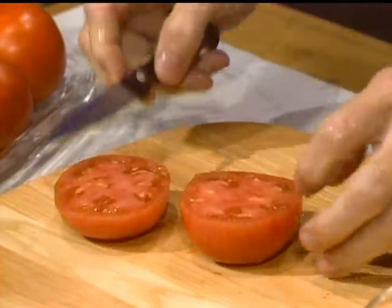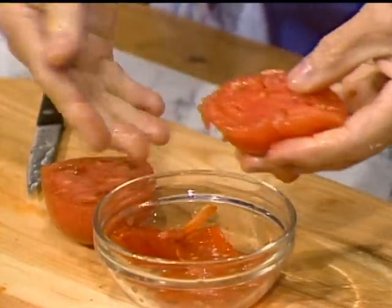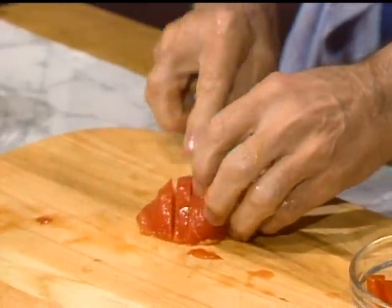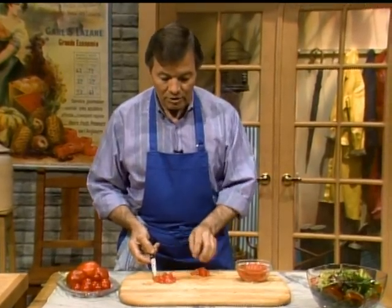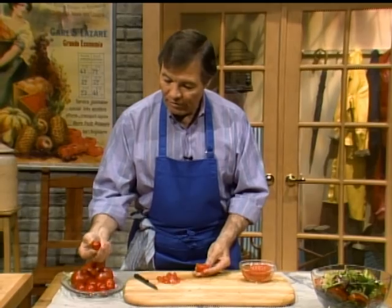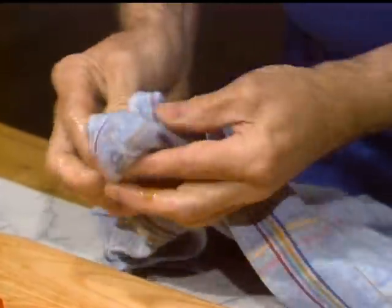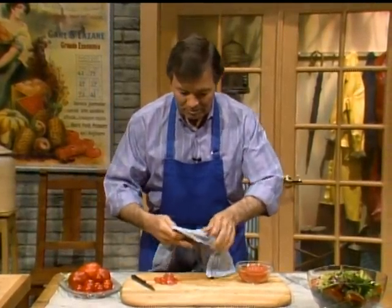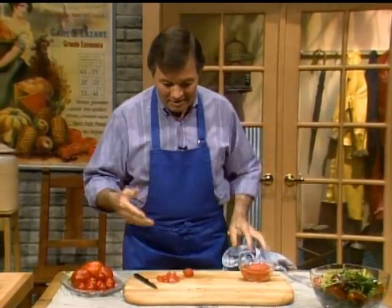I cut it across to expose the seed and press the seed out. I keep the seed and the skin for stock in my freezer. But notice what I have now — I have tomato flesh. I can cut it in little dice of fresh tomato flesh, and this is what we are going to use later in the salmon recipe. Another thing you can do — look at those beautiful cherry tomatoes. Well, I can make a cherry tomato in winter with a piece of tomato flesh. Put it in your towel, wrap it around, and squeeze it to create your own tomato bowl — your own cherry tomato, any size you want. This makes a delicious beautiful cherry tomato because it doesn't have any skin, doesn't have any juice, doesn't have any seeds — so it's very good.